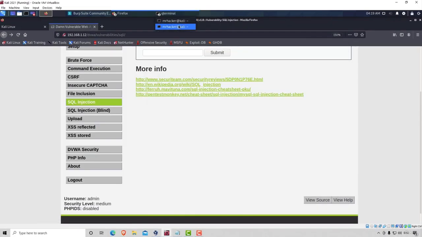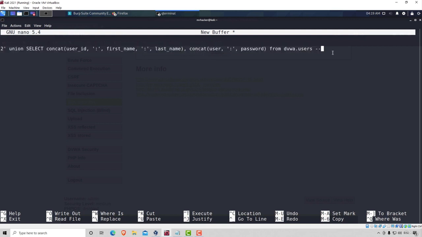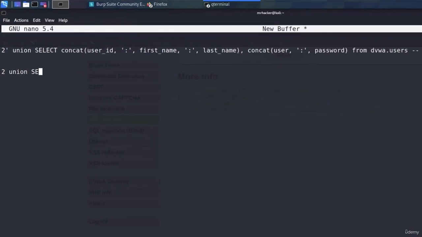We can type a command that looks something like this. So if we take this same command, we can make it work if we run it like this. Union select concat, and let's type user ID. Now, since this is getting processed as a character, we must remove it altogether. So what we're going to do is we're just going to type it like this, user ID, and then first name. The only problem with this is that these users and first and last names are not going to be visibly divided by the semicolon. Nonetheless, it's still better than not extracting any data, so we can run it like this.